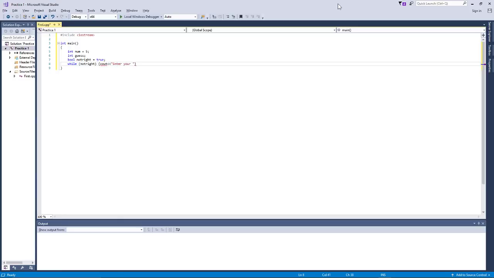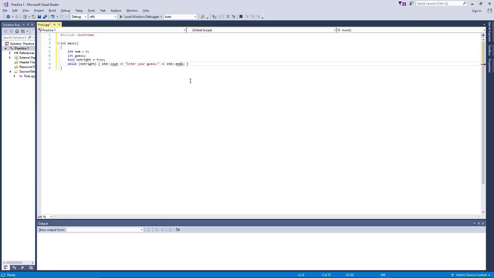enter your guess. Oh yes, I recently learned about this as well. Watch this. If I hover over it, it will say identifier could not be identified, and if I compile it, it will say the same thing. Why? Because I need to include this. Writing this right now is not a big deal, so I'm just going to write it.